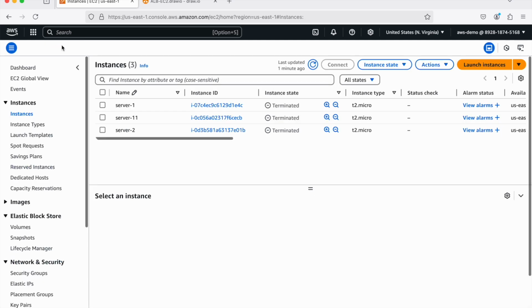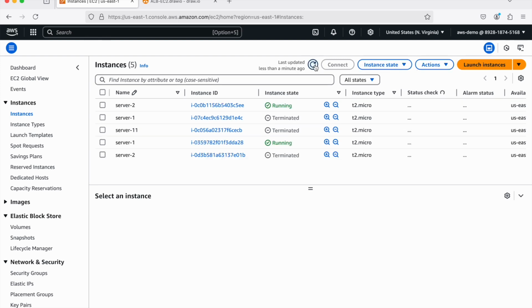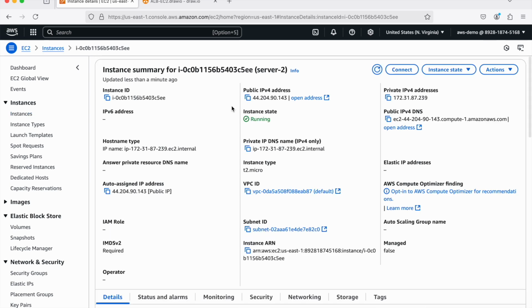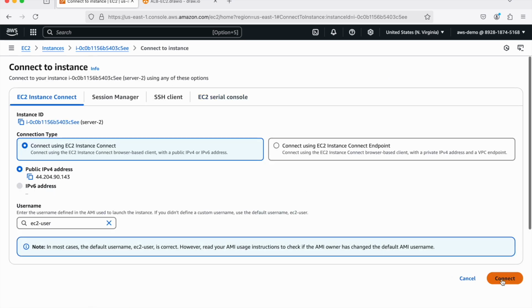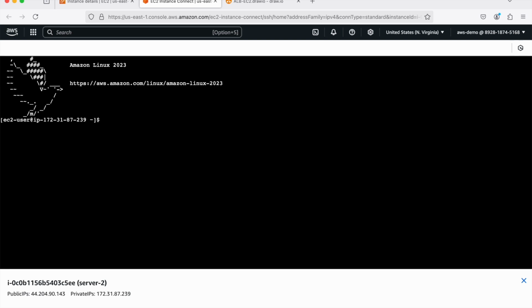So now I will set up this one. I will go to this server and connect. So now you know that I have an application in GitHub.